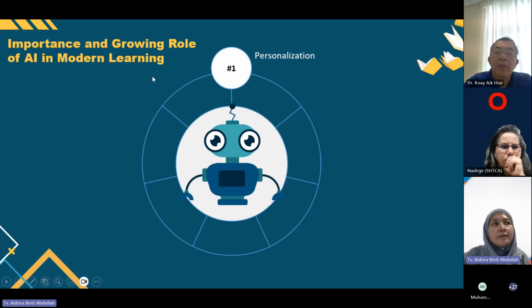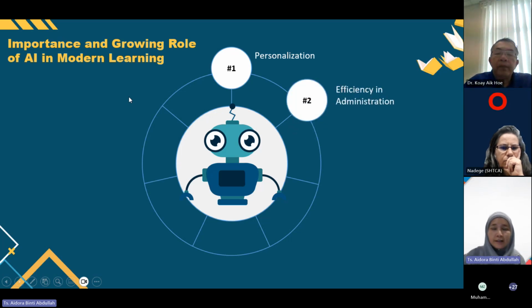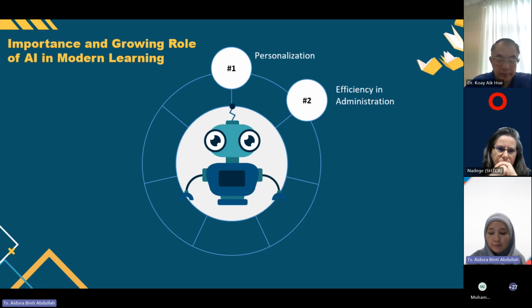Then another reason that AI is more prevalent in modern learning is that it helps in making administration more efficient. This is pretty much what AI chatbots and predictive analytics are doing right now. They can help manage administrative tasks. This is not just a tool for students, but also for teachers and lecturers as well.